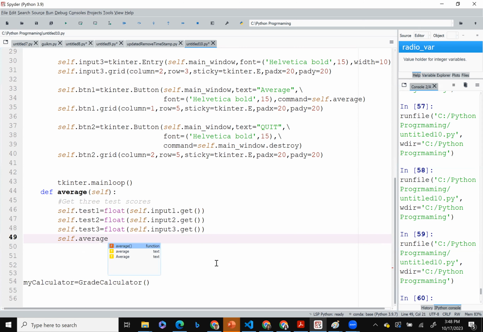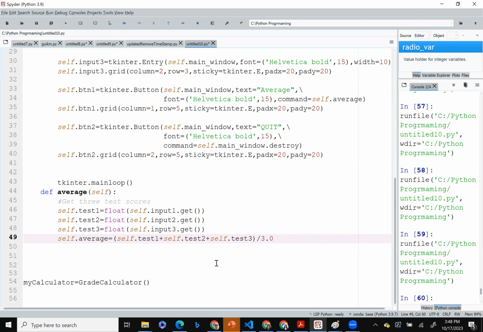So I'm going to create a variable average, okay? And where is the value of it? It's in the variable self.test1 plus self.test2 plus self.test3, right? Divide by 3.0 or just 3.